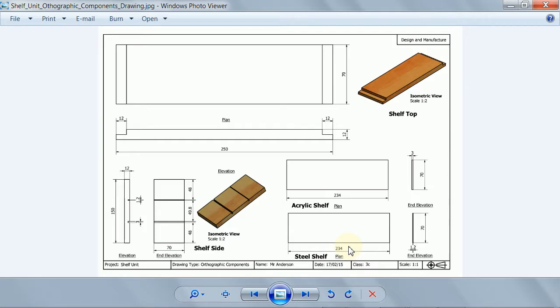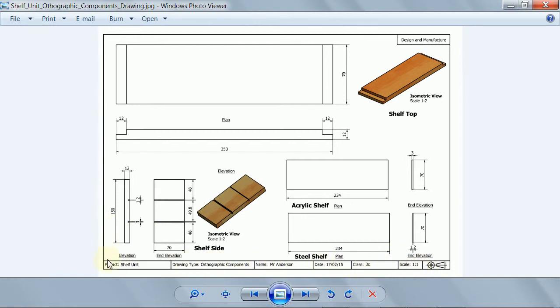If we look at the original drawing we produced, we've got different elements to this drawing. We have our orthographic views which we've added, we've got our annotation, and we've got our dimensions and such like. We also have a border around this, and we've got a title. We've also got this title box along the bottom here which has information. Now a lot of this information would be consistent across a project or a series of projects. So once we've created this, we're going to be able to reuse it for different purposes.